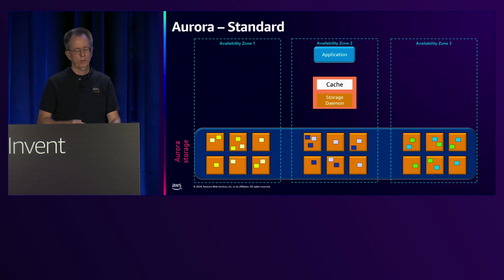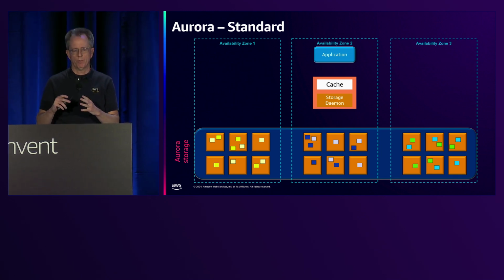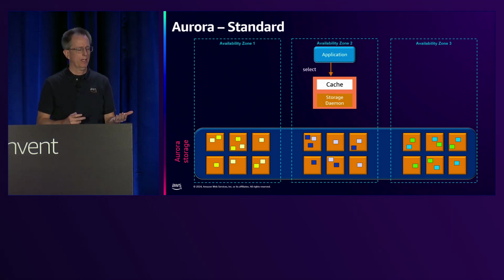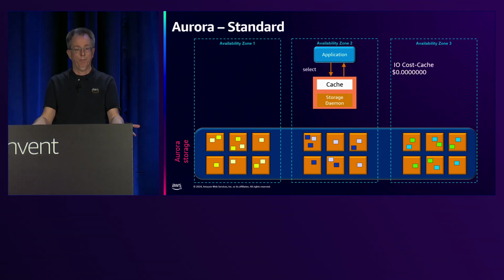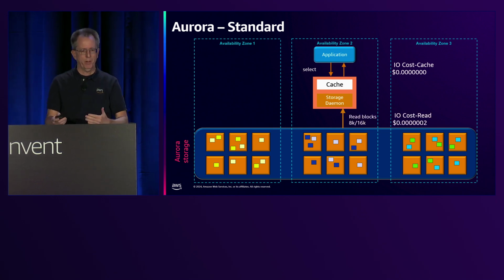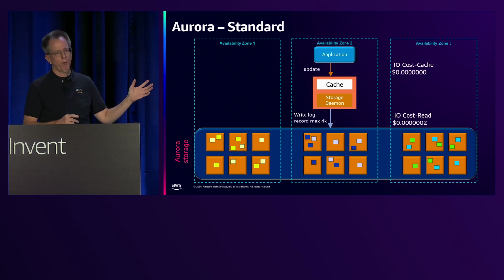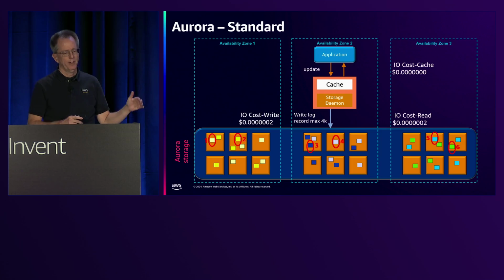That's the original, the OG storage type, as it were. I want to talk about why we thought we wanted to do something that was more predictable from pricing. If you do a select from your application, it goes to cache. You don't pay anything for IO because it came from memory, right? But if you read a block, 8K or 16K, depending on MySQL or Postgres, you're going to pay that fraction of a penny, right? And if you do a write up to 4K in a log, it's the same price.